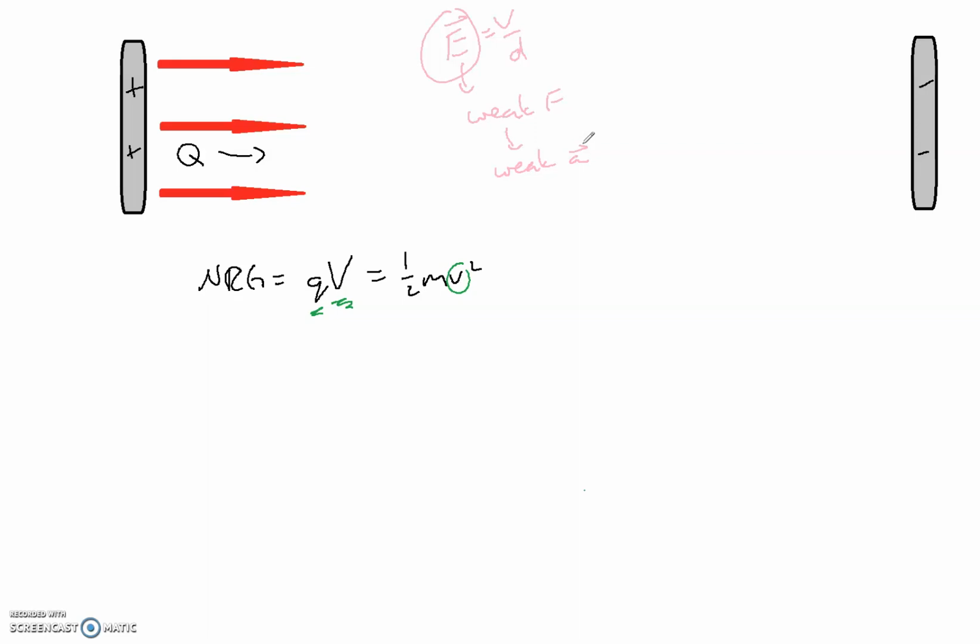I always thought this was kind of neat. So it's not really about how far it goes. It's not really about that type of stuff. It's all about the potential. The electric potential actually dictates how fast it ends up going. It's really kind of cool. So that's one of my other favorite things about this type of stuff: it's all about the potential, and having that voltage is really handy. I love the QV equals 1/2 mv squared connection to calculate how fast charges are going. I think it works really well. But that's just one of my other favorite things about it.